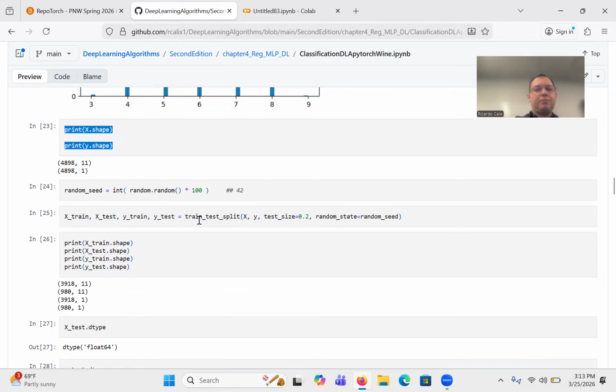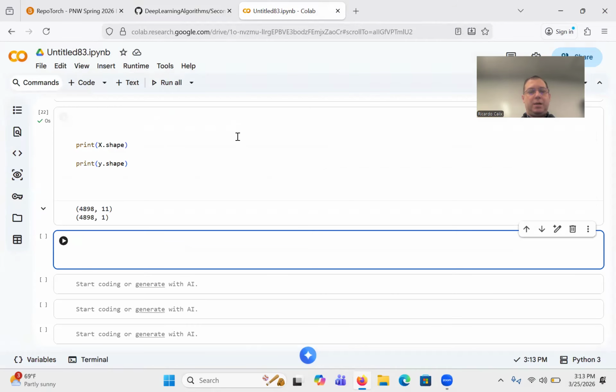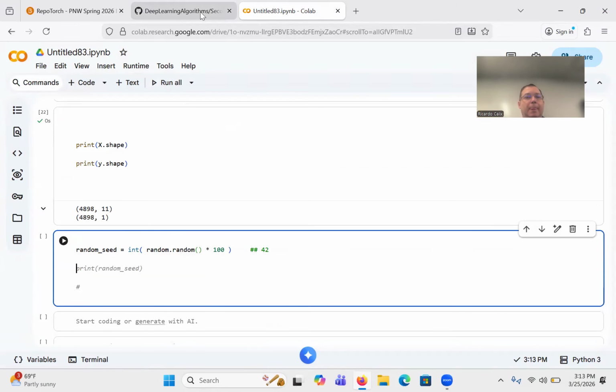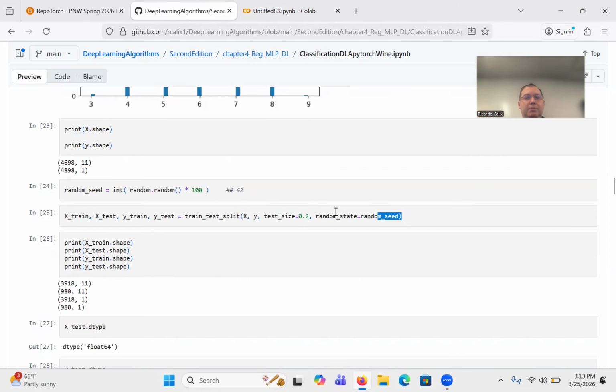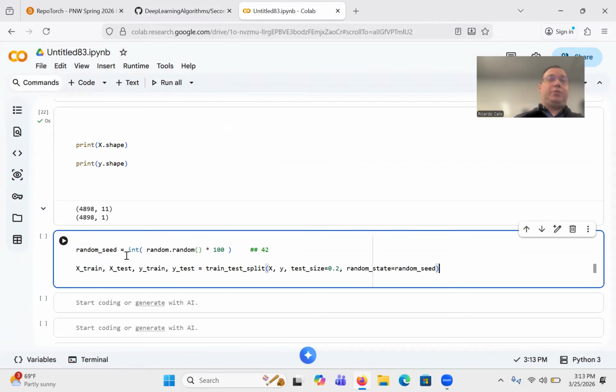Now, I'm going to split the data into train and test, right? So the same thing that we've done before many times, same function. I'm going to use a random seed, and then I'm going to split X and Y into my X train, Y train for training, and my X test, Y test for testing.